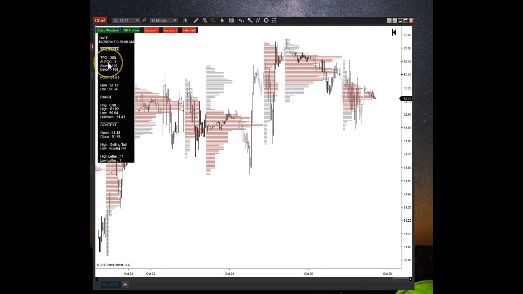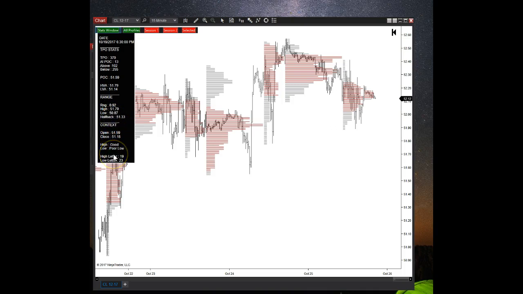The total number of TPOs for the profile, how many TPOs at the POC, and how many TPOs above and below it. You have the TPO, the POC level, as well as the high and low value area levels. We have stats about the range for the profile, the high, the low, and what is the halfback level.